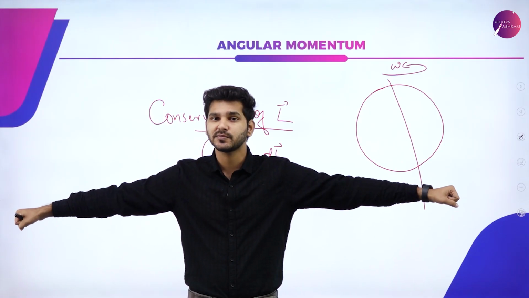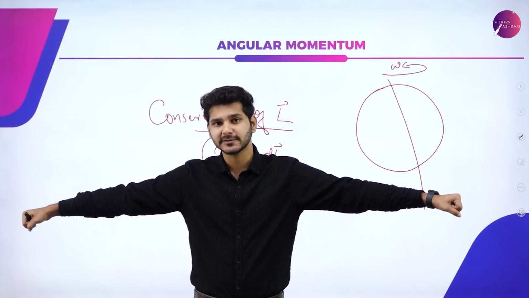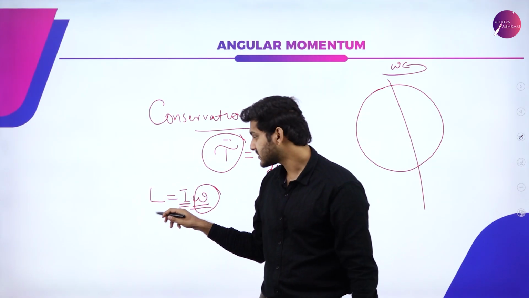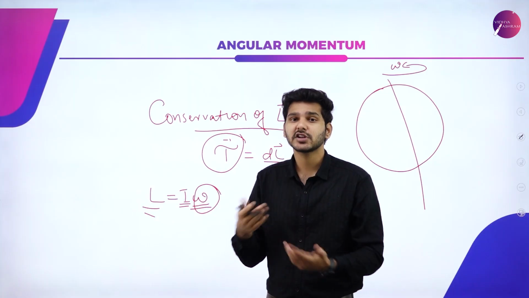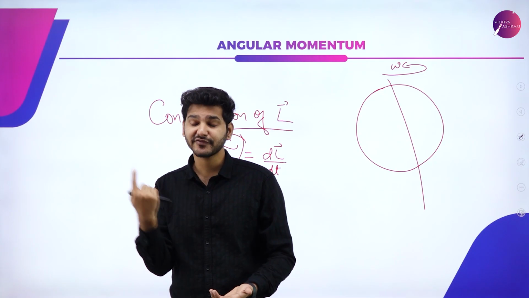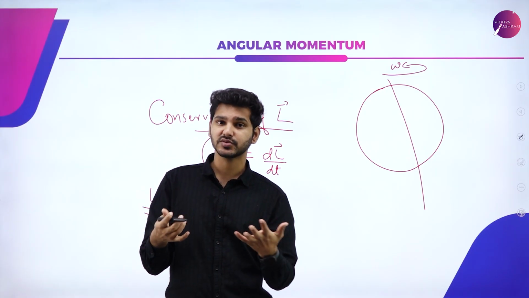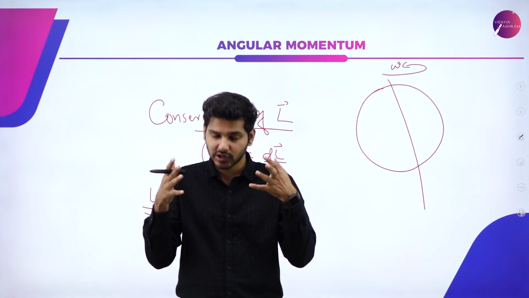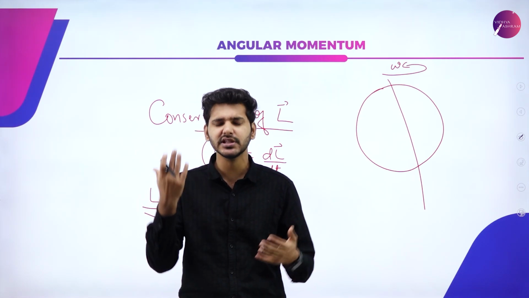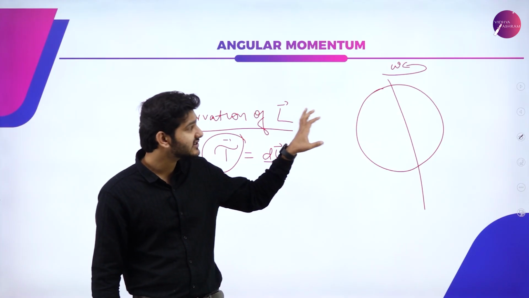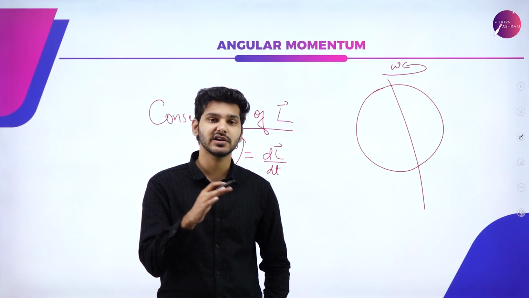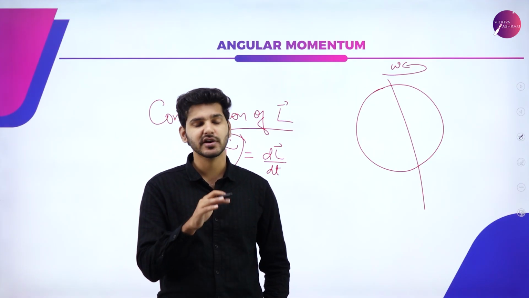Because when you're spinning with arms out, your angular velocity is low. When you fold in your hands, by the law of conservation of angular momentum, your mass is not changing, so the only thing that can change is angular velocity. You have to spin faster. That is actually the reason many stars, when collapsing into neutron stars or black holes, spin really fast. That is because the law of conservation of angular momentum exists. So it is a beautiful concept. You have several visualization concepts everywhere all over the internet.